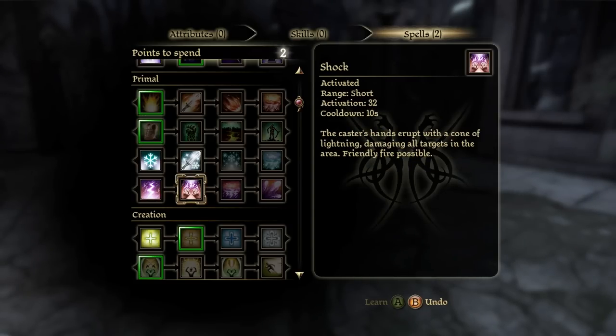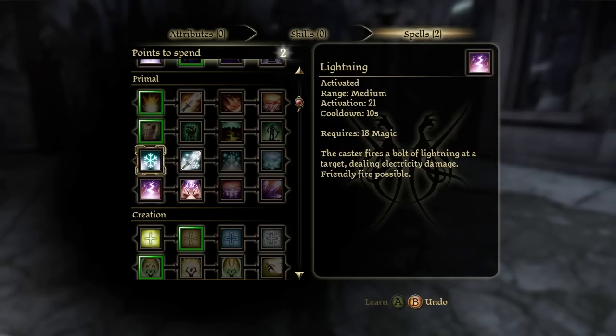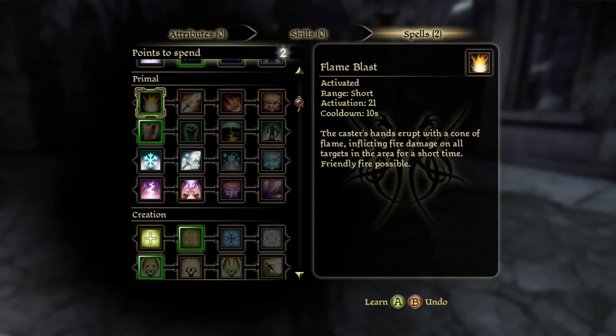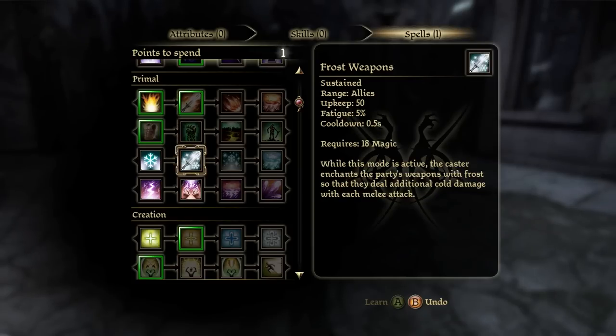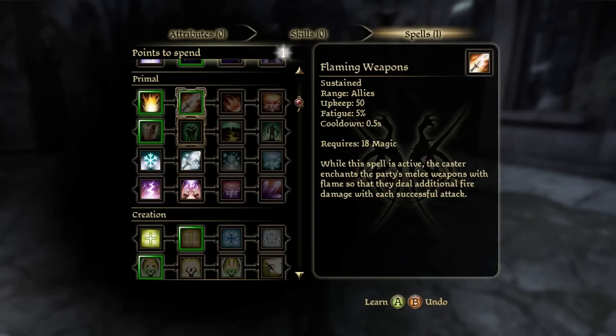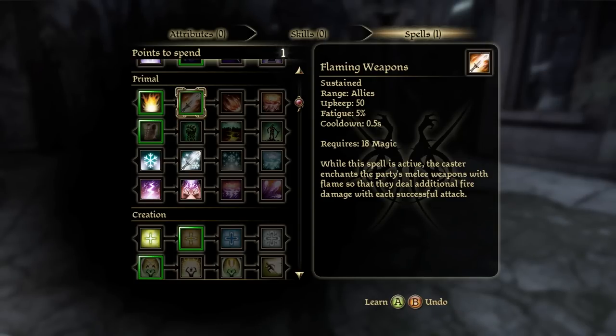Does this... This just damages, yeah. This one... Wait, it says inflicting fire damage on all targets for a short time. This one is just damage. This one, for a short time, it means there's a bit of damage over time going on with that. I think I'll get that. And then do I care about flaming weapons when I've already got that? I mean, I will probably want to get this stuff, right? I wonder whether fire or cold is better in general. Fire might just be better in general.